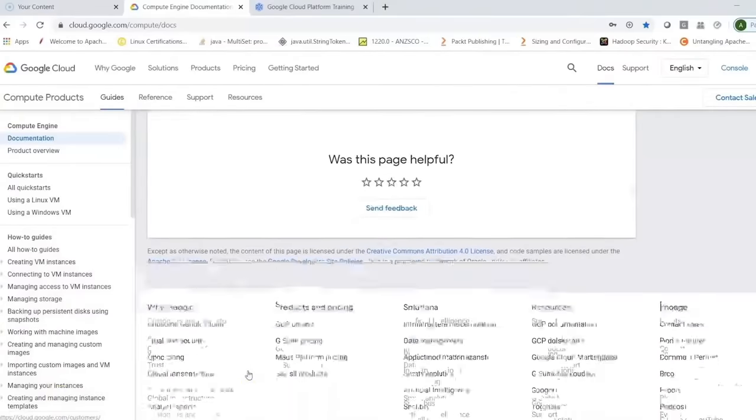So for example, if I click on this one, then it asks me to choose a location. It says the location of your database affects its cost, availability, and durability. Choose a regional location for lower write latency and lower cost, or a multi-region location. Here, I can basically choose, for example, Europe. And then I can go ahead and create a database. So it says initializing Cloud Firestore in Data Store mode services in EU3. This usually takes a few minutes. You'll be redirected to your database once it is ready.